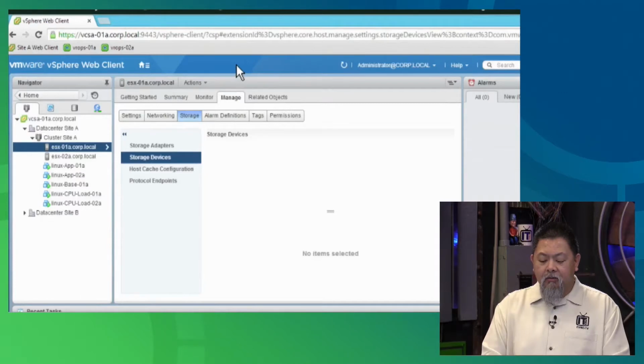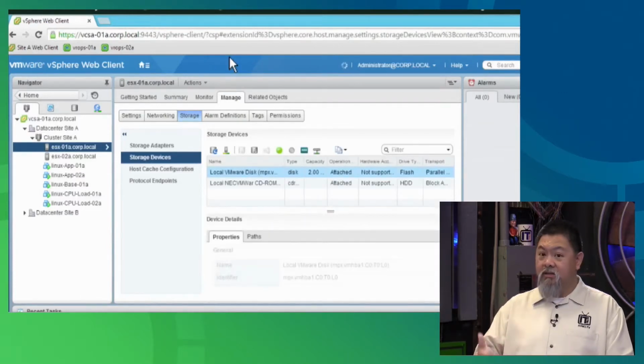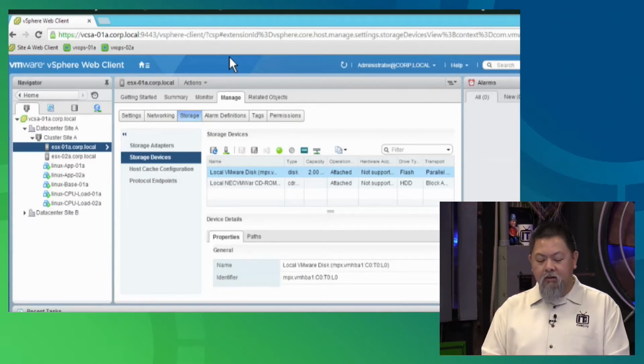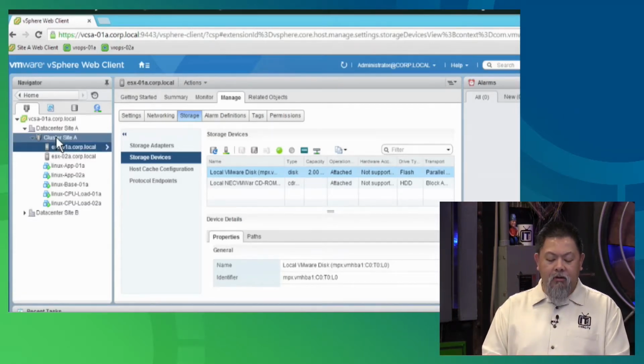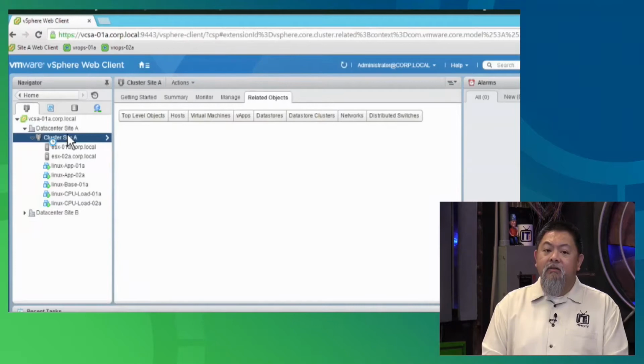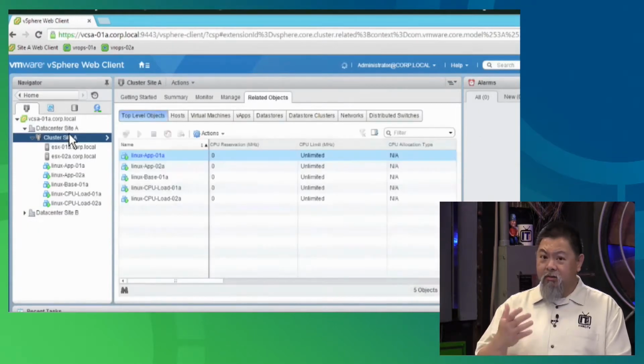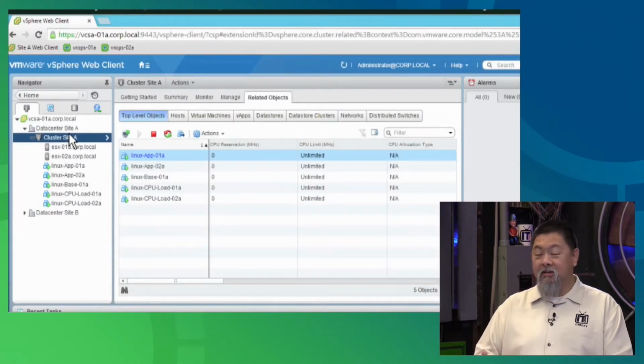And then once we have a cluster, right, this is where we can implement a lot of the new technology. If you don't have the cluster set up, it's not going to work. So verify that you have your cluster set up over here. If you don't see this cluster set up, and you only have one ESX host in your environment, yeah, high availability is probably not going to work for you the way that you want it to.